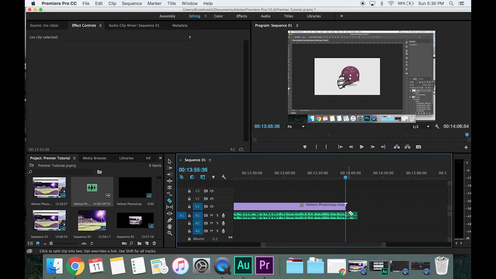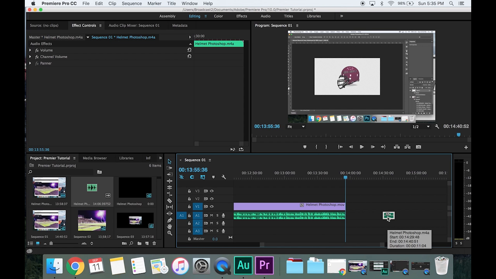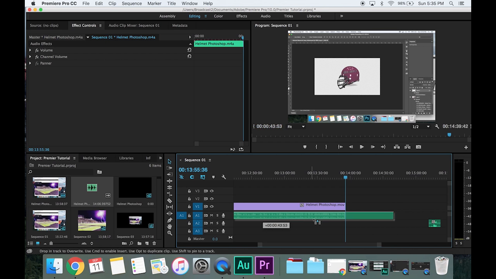Alright, so right there, I'm going to click on my audio to trim it. Now if I click this, it split it into two files. It cut it, just like a razor blade would. Now I can click on that piece and I can move that wherever I want. I can click on this one and there are two separate files.